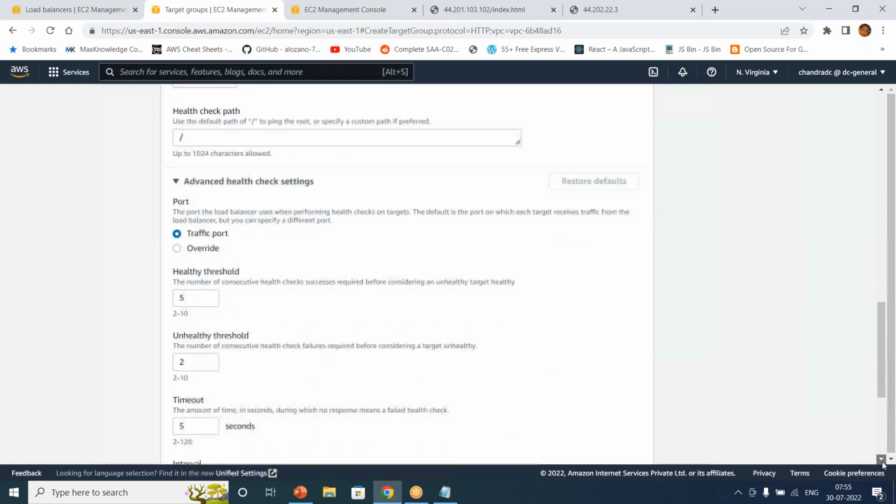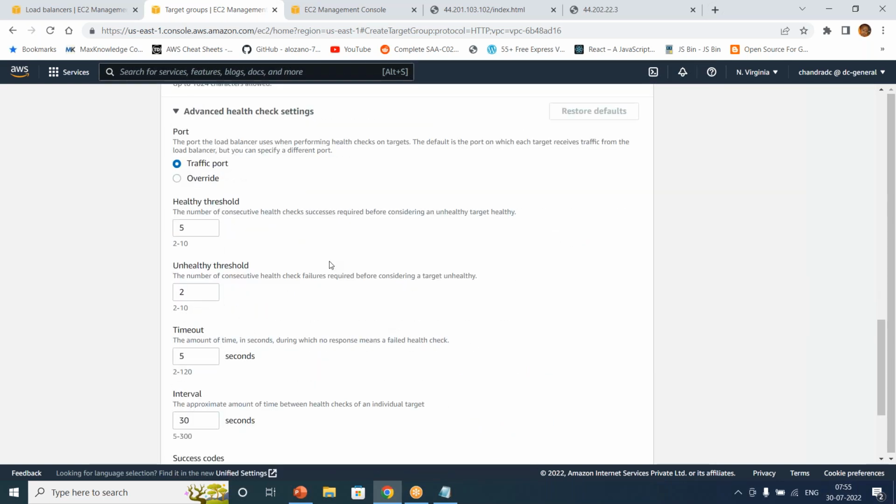Chandra, one thing, here in health check, we are giving only one index. So do we have to give two, like both the machines' IPs here, or create separately? No, no. We will not specify the IP anywhere. After we attach these machines to the load balancer, the load balancer knows and goes to all the machines attached behind it to search for that /index.html, and it will report healthy or unhealthy. Okay. Got it. Yeah, thanks.